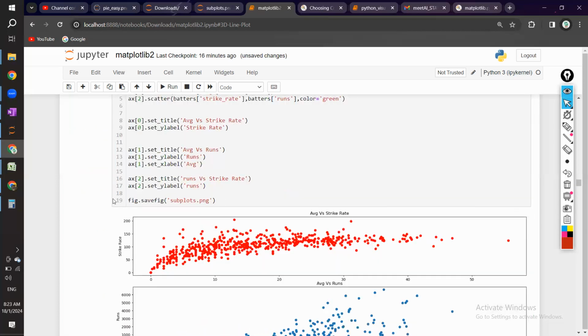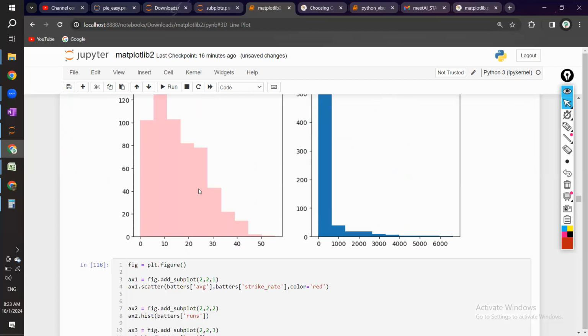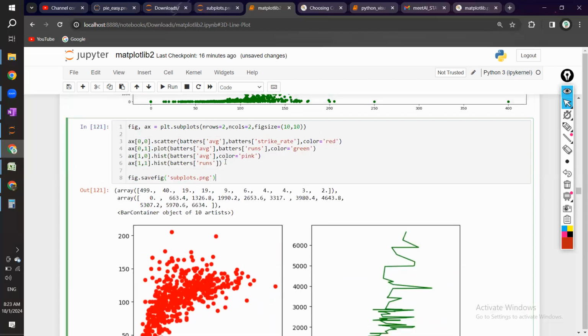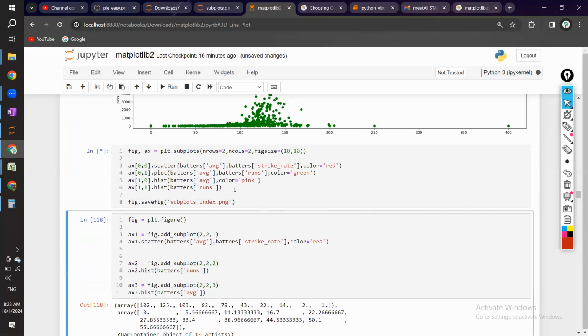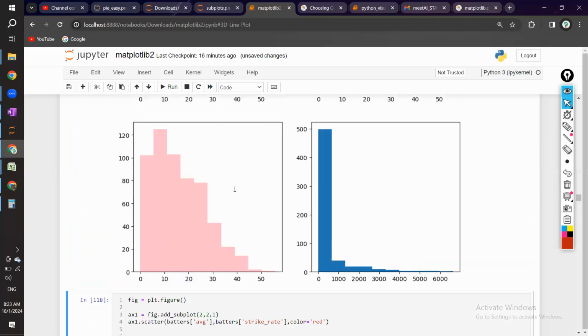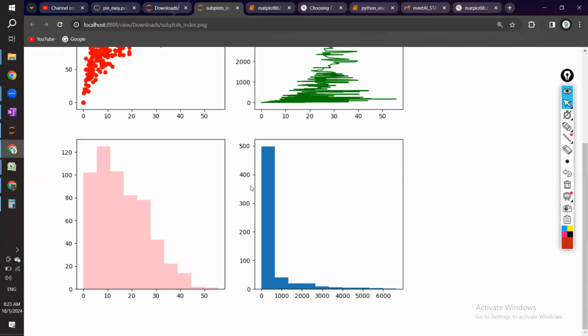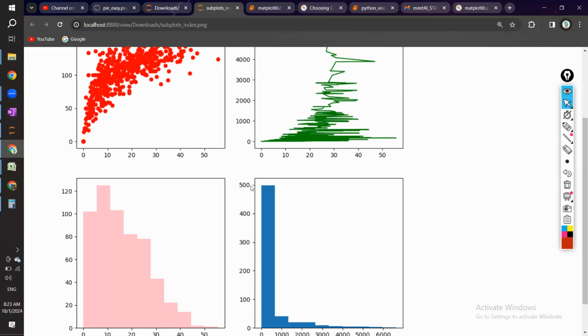So now when I do this, if I want to save this figure, here I will say subplots using the index. Let me see, subplots using the index is this. Beautiful graphs I got.